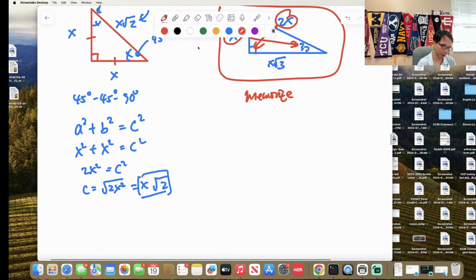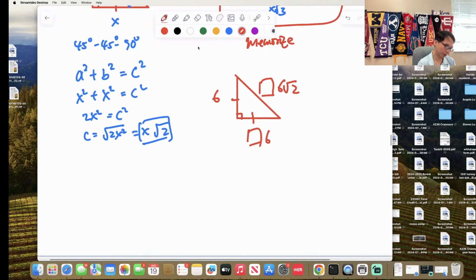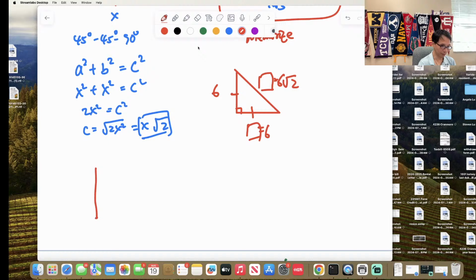Now, I'm going to start with a simple question. What if you have a 45-45-90 triangle, congruent, congruent, right triangle, and this side is 6? What will be this side? And what will be this side? Caden? It would be 6 at the base of the triangle and then 6 times square root of 2 at the hypotenuse. Okay, that's good. Does everybody understand that? Yes? Okay. So what happens if you have this though?